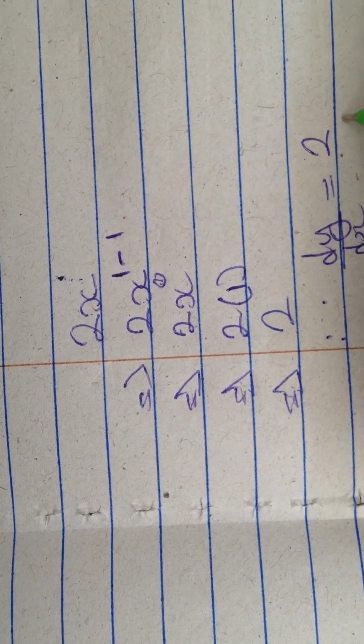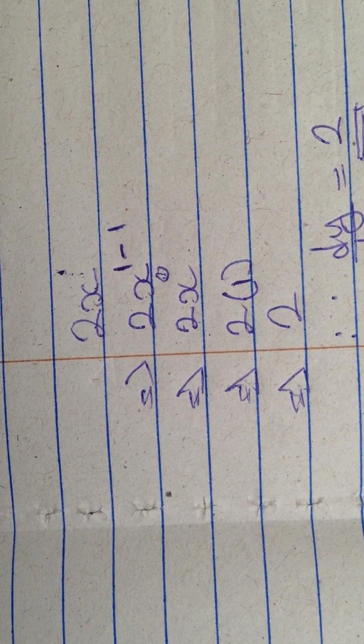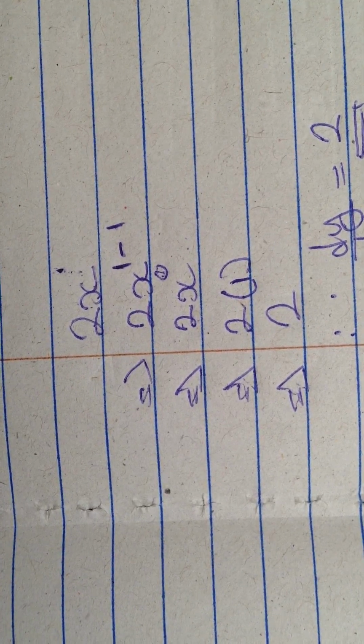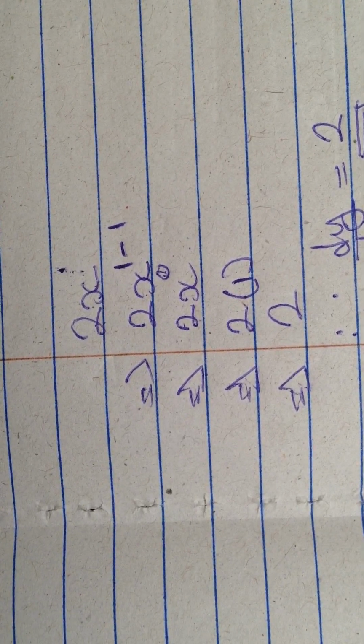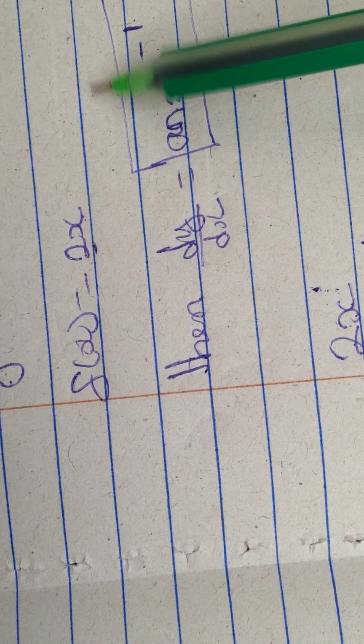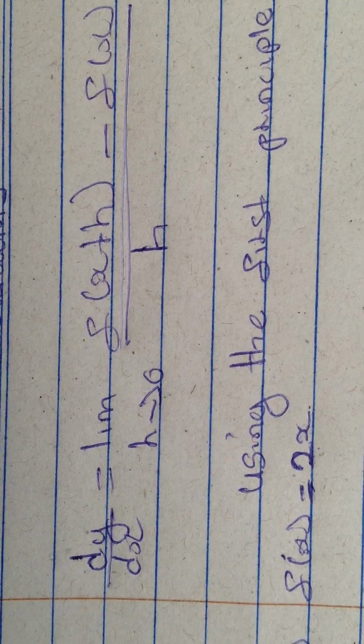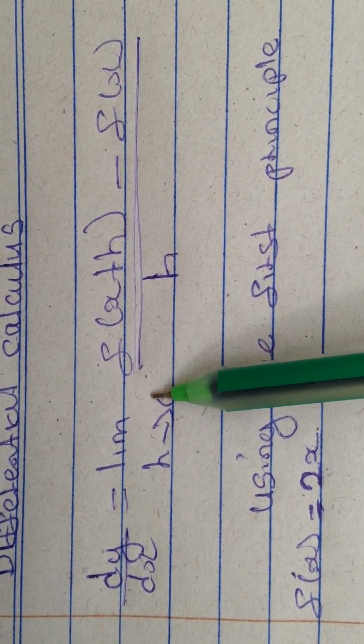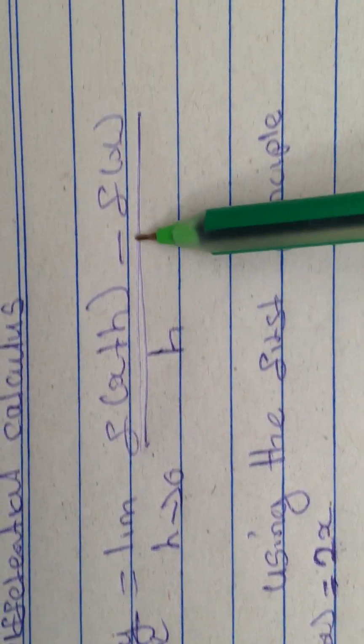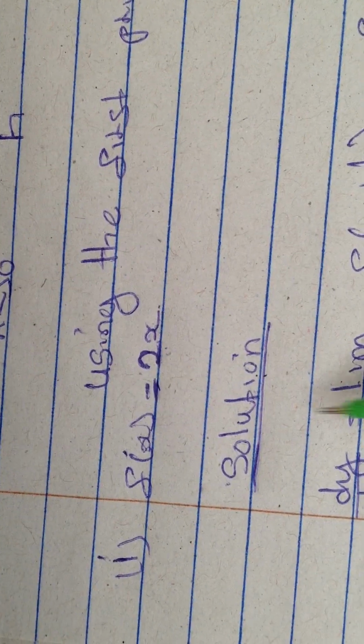equals 2. So if we look at the differentiation using the first principle for the function f of x equals 2x, in our previous video the answer was the same. Let me just take you back. In differential calculus we were using the first principle. This was the formula: the limit as h approaches 0 of f of x plus h, in brackets, minus f of x, over h. We had this question: f of x equals 2x.